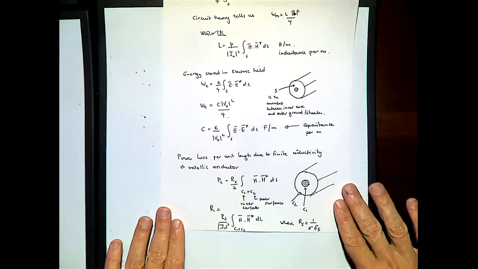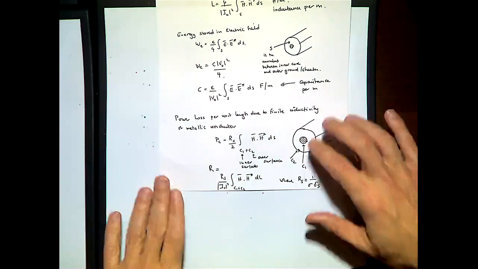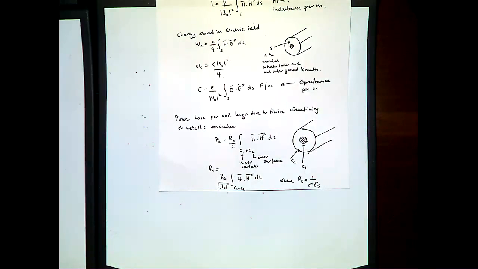We went through and talked about, likewise, instead of a inductor, a capacitor, and we worked out the relationship for a capacitor and showed that there is a relationship between capacitance and the energy stored in an electric field. And likewise, we went through the relationship in working out the resistance, which was essentially the loss on a particular waveguide, in this particular case a coaxial cable, and worked out the relationship there.